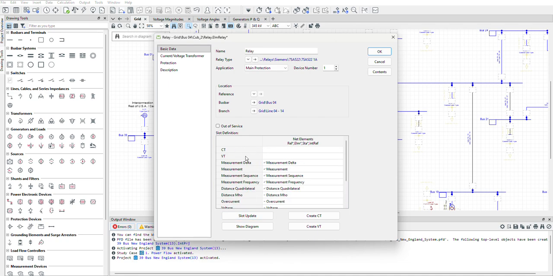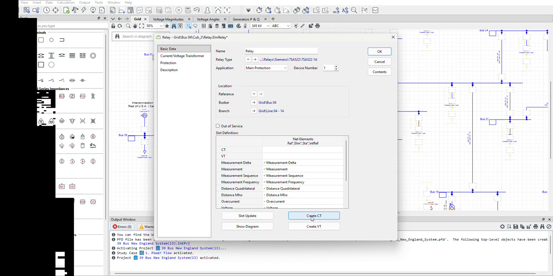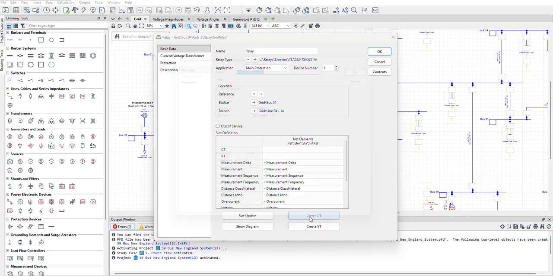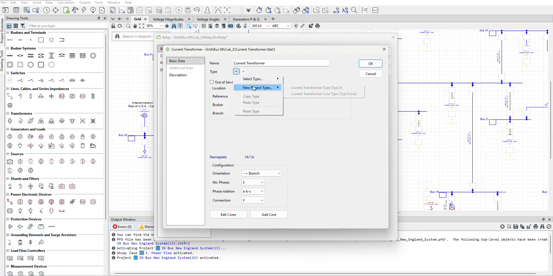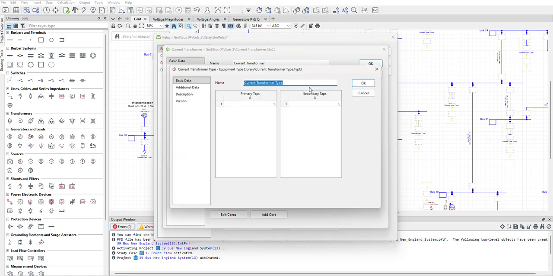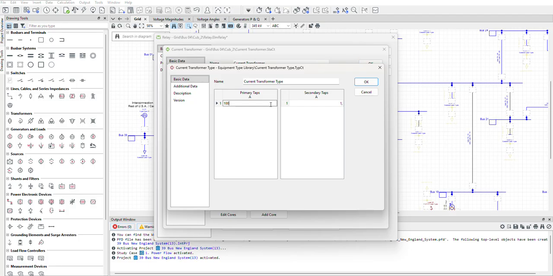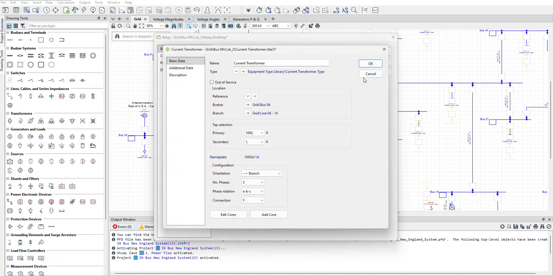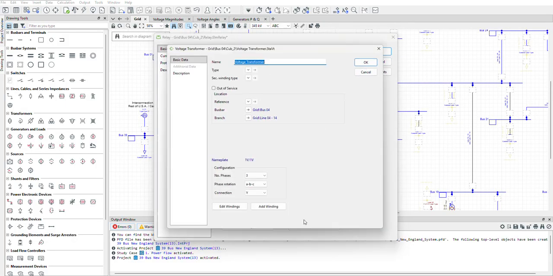So these are the settings and options for the relay that we installed. We need CT and we need PT. We can click on create CT, type, new, and a CT. We can use 1000 to 1.